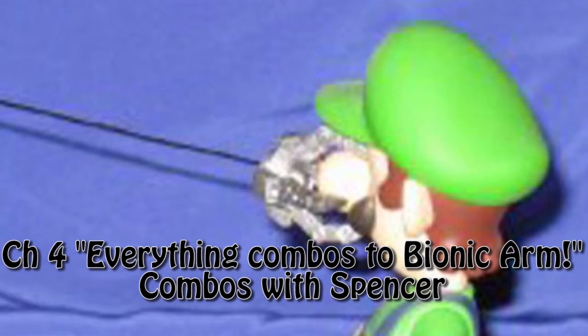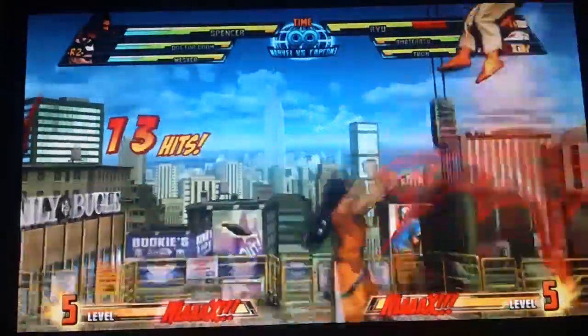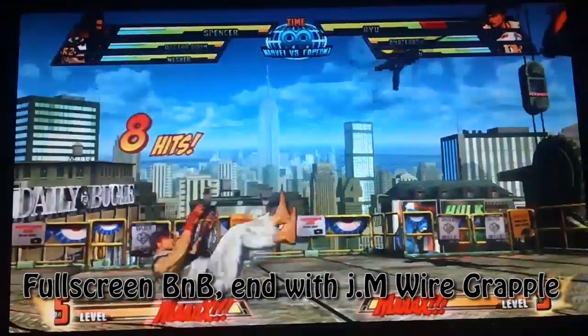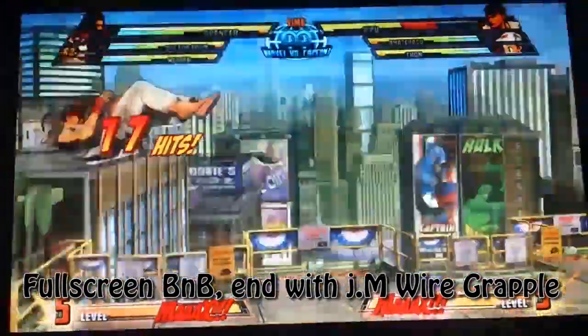Chapter 4, Everything Combos to Bionic Arm! Spencer's extended combos don't require fancy button inputs, but do require a bit of timing and adapting to positioning. In the combo shown here, Spencer uses air grapple before even touching the ground. This increases his jump height and enables him to get close enough with diagonal swing wire to relaunch, which can't be done if he had instead landed and OTG'd.